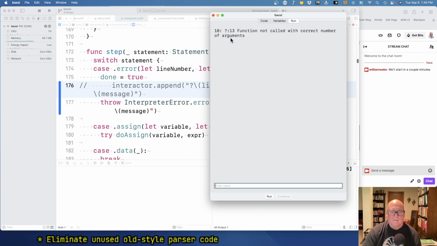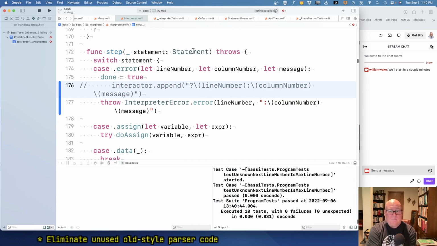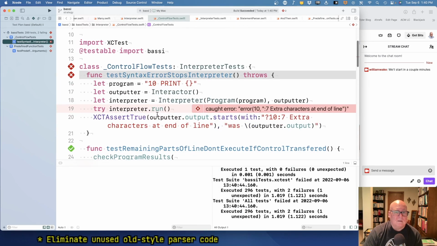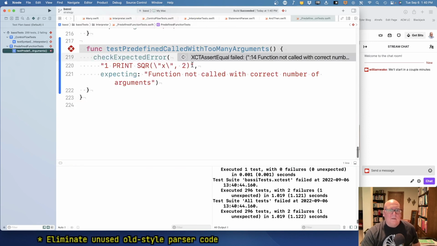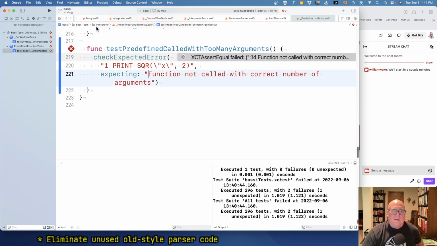Well, that question mark and stuff is weird. Now let's see what tests do, just to see what I'm breaking there. If I can make myself happy on the runtime. 2 failures. Yeah, that's different. Okay, I expect a different output, and 14 function not call. Okay, I mean this could be 1:14. That'd be fine.